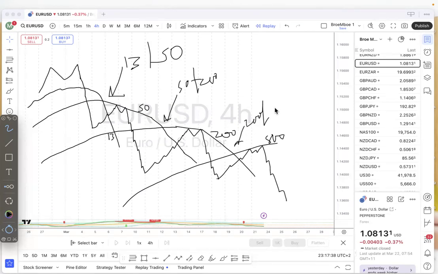200, 800. But I am not saying go blindly and just jump into the market. That's not what I'm saying. But I will show you these examples. Every time 13/50 crossover, sell at the 50. 50/200, sell at the 200. You can actually use this as your only strategy and say, yep, that's all that I'm trading.